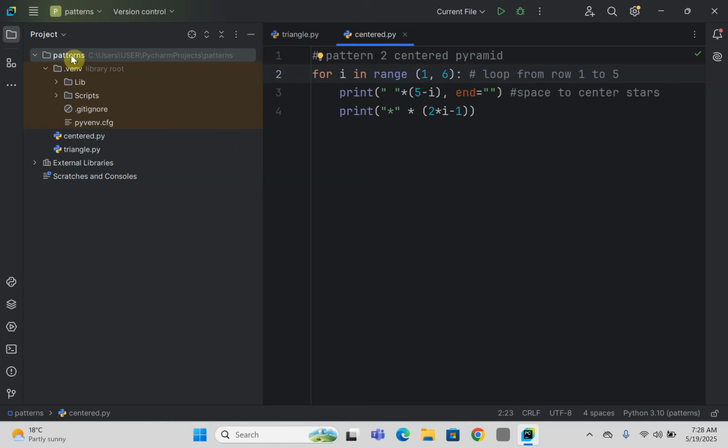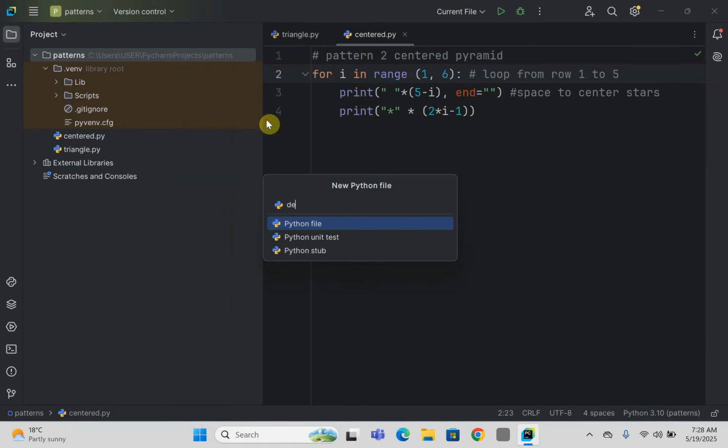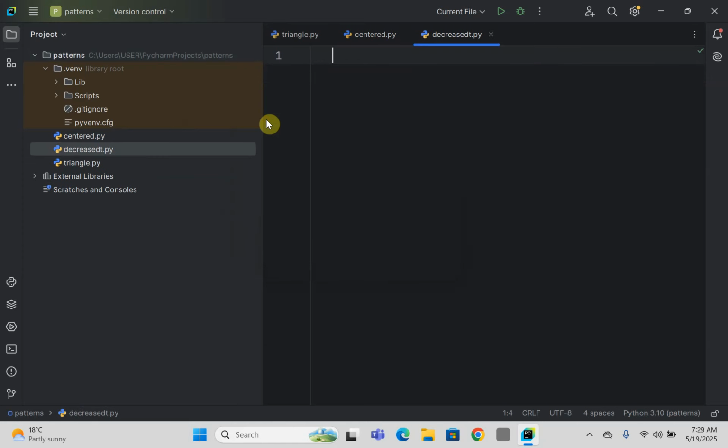So let's create a new file and call it decreased triangle. So now this is pattern number three.